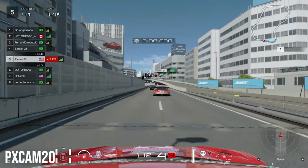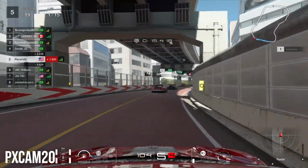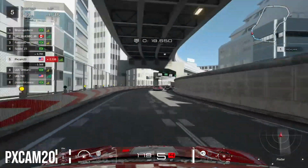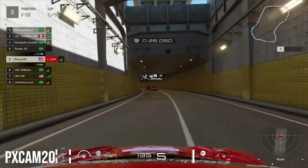So coming to the beginning part of lap number 1 now, we're heading down to turn number 1, which is a quick right-hander. You have to brake very early and try to get a good exit here, as you're gonna go full throttle into this next right-hander. That's gonna lead you down to this downhill section, and it's gonna be a long straight from here. That's gonna lead you into a fast right.